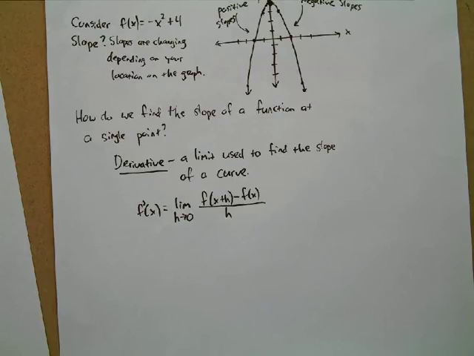So anytime you did a difference quotient in this class, you were like 90% of the way to doing calculus. You just didn't know it. Now, why is this thing the derivative? How does this thing end up being the derivative? Well, the difference quotient, this limit, is essentially the slope formula.